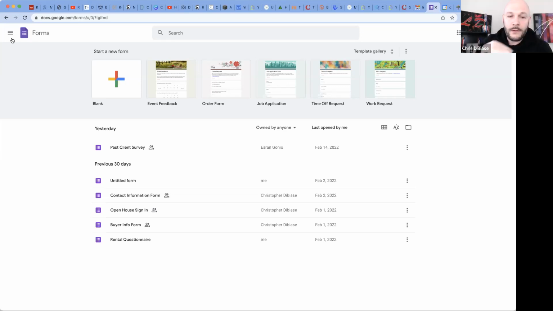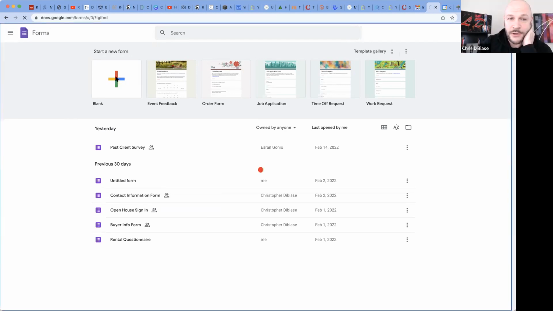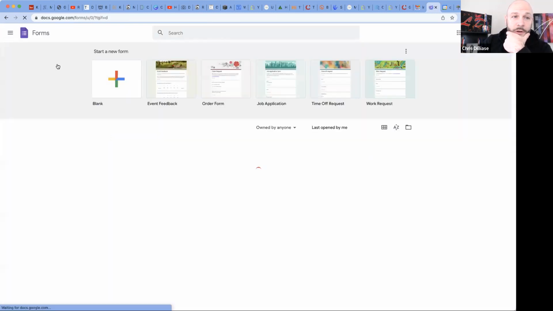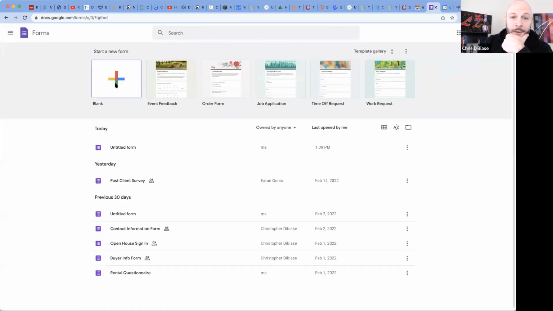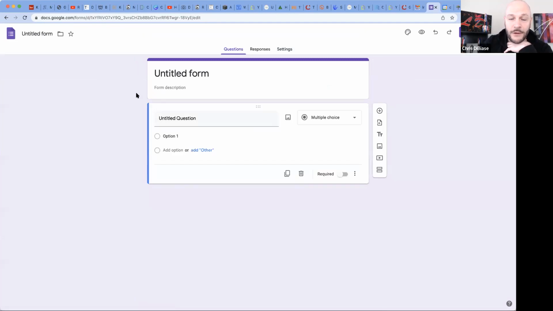Yeah, I agree. Do you want to go through how to create a form really quick? Sure. Yeah, absolutely. I mean, it's not rocket science. It's pretty self-explanatory and simple to do. So you just go into the Google Forms app. You're going to click on a blank form, and they actually have templates already. So you can scroll through those, or just choose a blank form, and everything's pretty much clickable.